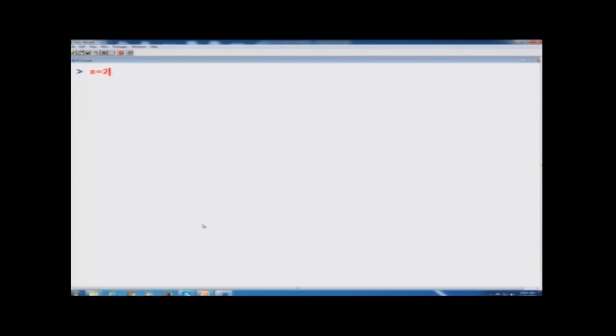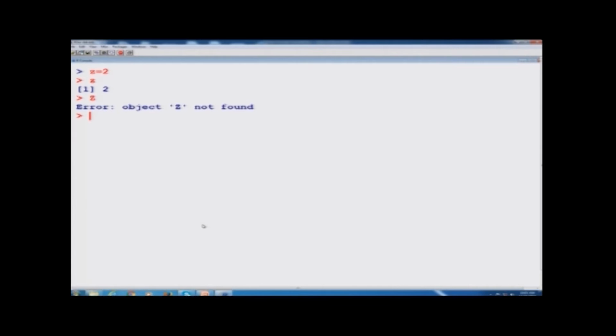When I type z, it gives me the value 2. But now I ask for the value of capital Z, and when I enter it says capital Z is not found, because I have assigned the value to small z, not to capital Z.